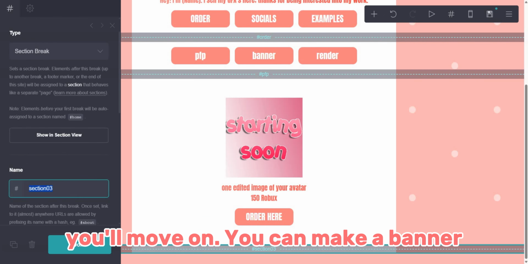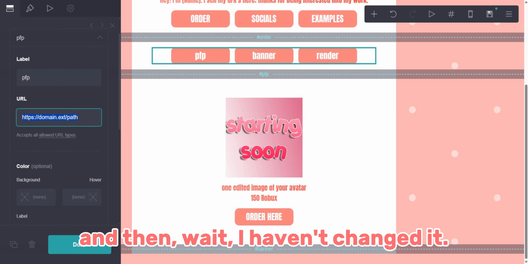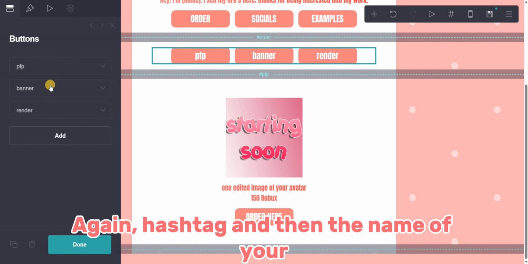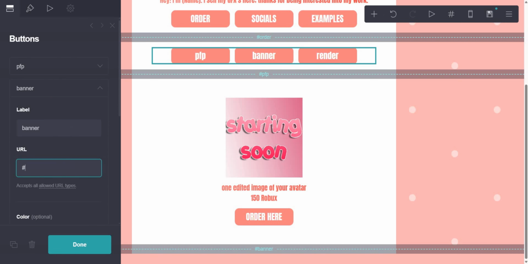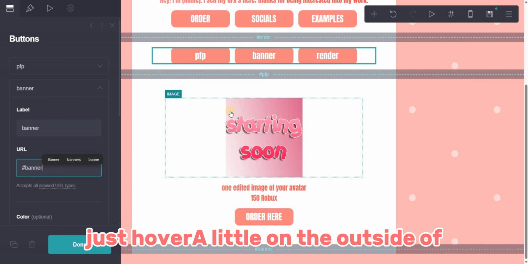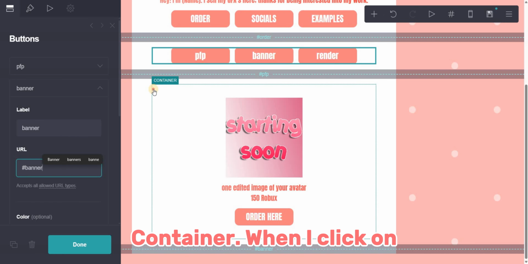You can make a banner, and then, wait, I haven't changed that. Again, hashtag and then the name of your section. So for this it will be hashtag banner. And now you can just hover a little on the outside of image and text and button. You will see container.